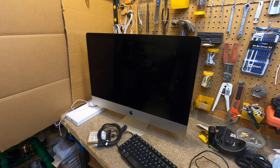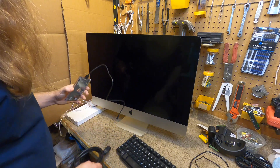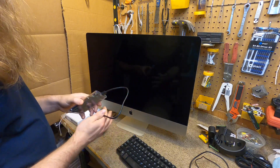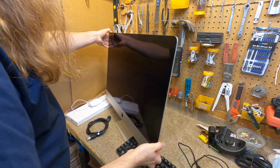Hello viewers, today we're going to be setting up the new video editing computer. This is a 27-inch iMac from 2017. It has 24 gigabytes of memory. First thing we've got to do is reinstall the operating system — I put Mojave onto this hard drive and we're going to install that.